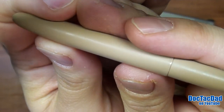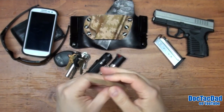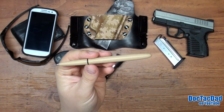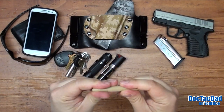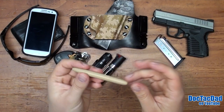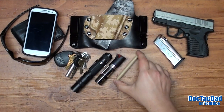Now, also in the right pocket is my Fisher Space Pen, and I'm going to show you the anodizing on it. This has been kicking around in the pocket forever, and the anodizing has really held up well. I like the way this writes. It's really convenient. It's small. It collapses down. The Fisher inserts that come with it really write well. I think there's good quality writing from it.